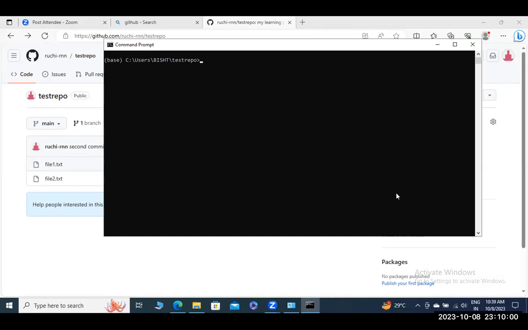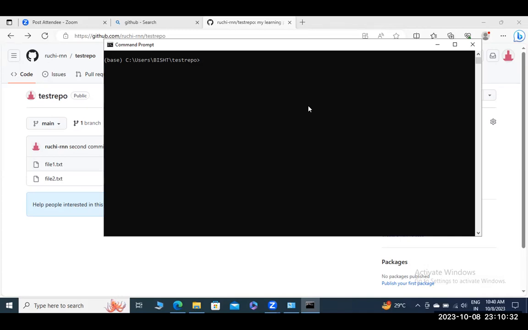So both of us have the same code present in our local. Now I want to work on something, so instead of interrupting my original code, I want to make a separate branch and work on that branch so that I am not disrupting my main code.